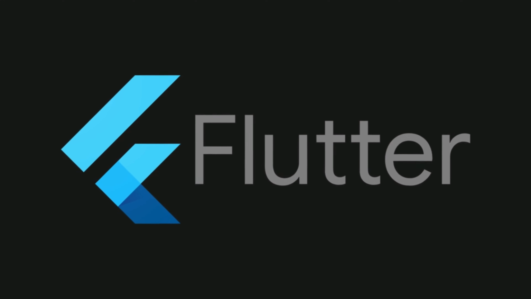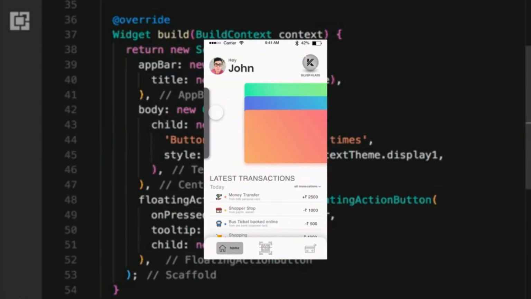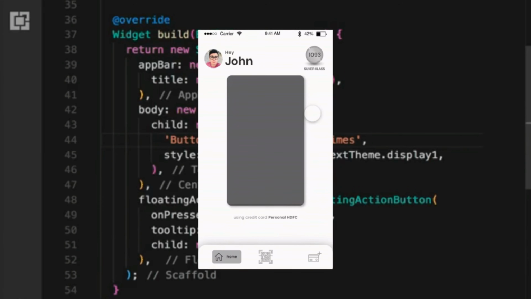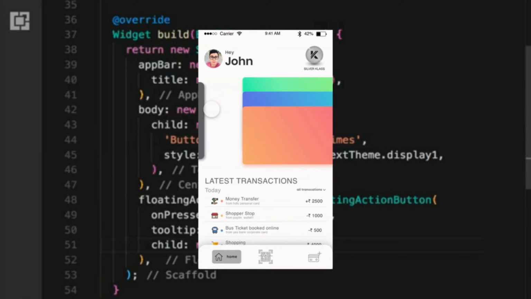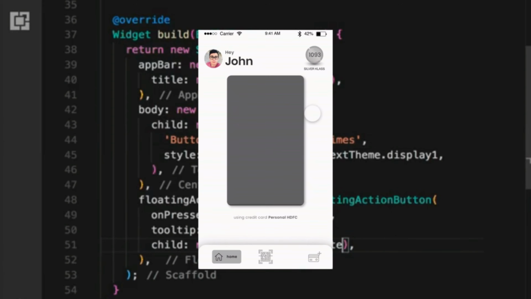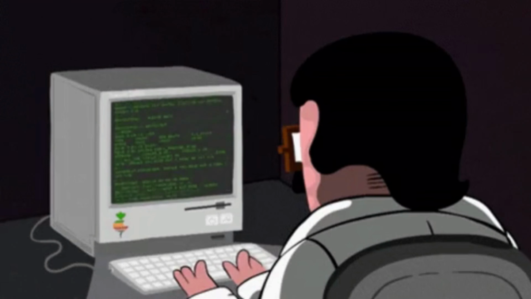So, what makes Flutter so special? Well, a big part of it is its architecture. Flutter uses a unique architecture that separates the graphical interface from the app logic, allowing you to build apps that are both fast and beautiful. It also features a reactive programming model, which means that the UI updates in real time as the underlying data changes. This creates a smooth and seamless user experience that is sure to impress.